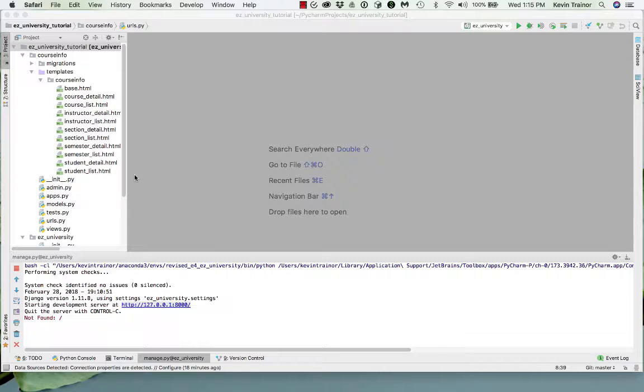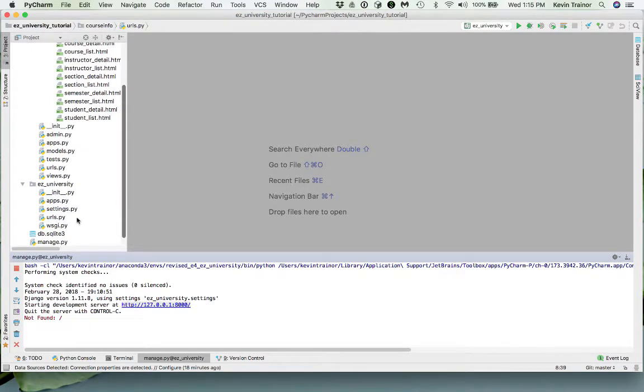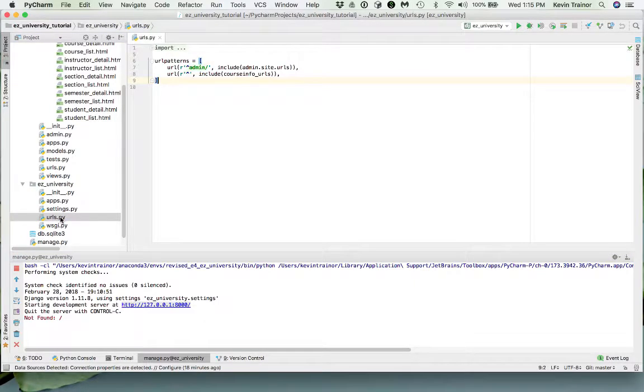Well, first of all, we want to go to the urls.py file associated with the project as a whole. Where is that? That's in the Easy University directory. We have urls.py. And right now, we are doing two things there. One is if we get the URL that says that we want to go to the admin site, we're going to point to the urls.py that goes with the admin app.